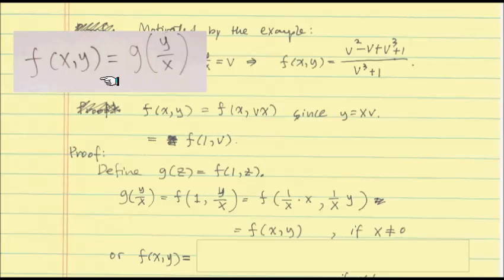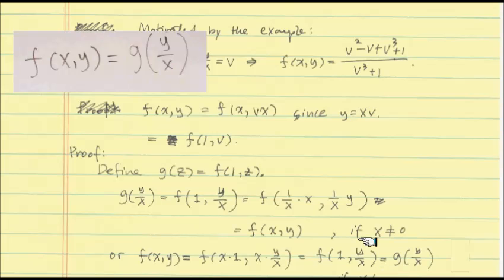Or you can approach from here. Why don't we start from here, see if you can manipulate it to that shape, and that's what we're doing here. F of xy, we're going to that part, and g of x looks just like this if you plug in y over x. So how can I pull out y over x? Maybe we should get rid of this x in there. So if you decide to make that x a common scalar factor, then it's going to be x times 1, and x times y over x must be there, so that is the same as y. So x is a common scalar factor. That disappears, so that is just a 1 and y over x, the property of a homogeneous function. And there, by definition, this is exactly g of y over x.